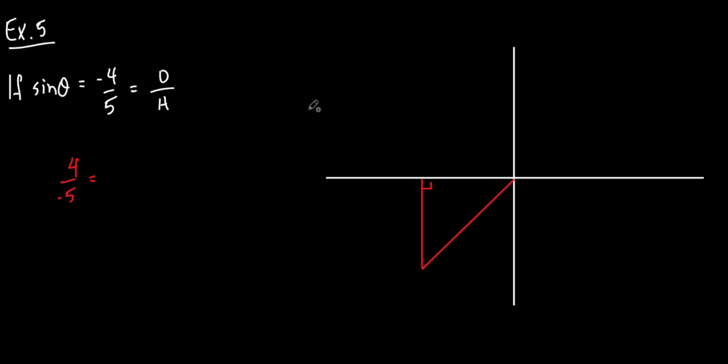So here's our angle. We don't know what it is. It's theta. And so what's the opposite? What's the hypotenuse? Well, the opposite would be -4. See how the opposite is -4? So this length right here is -4. What's the hypotenuse? That would be 5. You with me on that? Because if you made the 4 a positive, it wouldn't be in the third quadrant, would it? You see that? So it has to be negative.